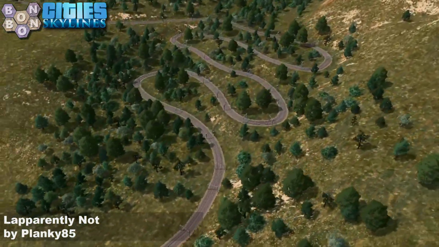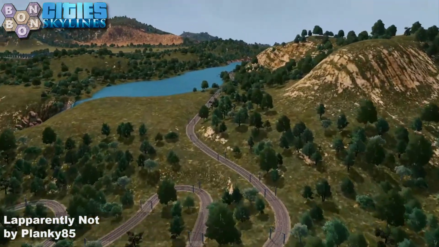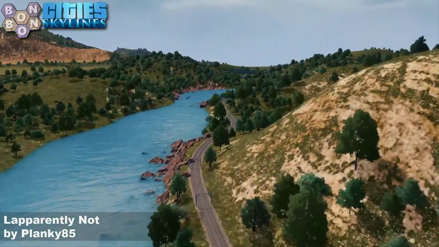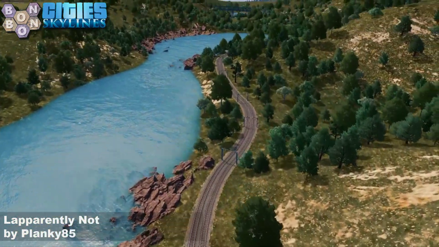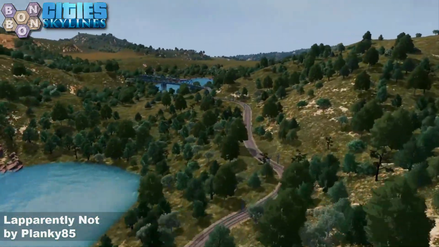But consider the route. Now here we've got the switchbacks. And look at how well they have been done. The train will make it up there quite happily. And then as we head along the side of the river, we've got encroaching rocks. Oops. Now it's just little things like that. So it's just taking the edge away from this.